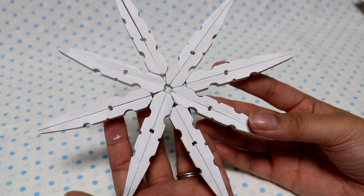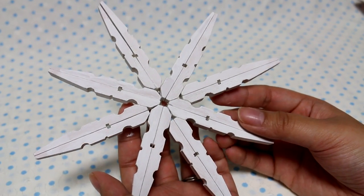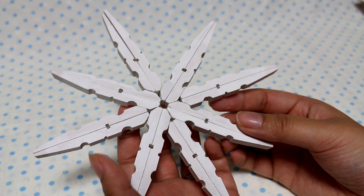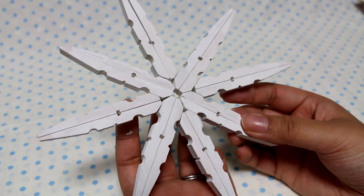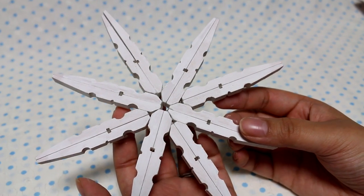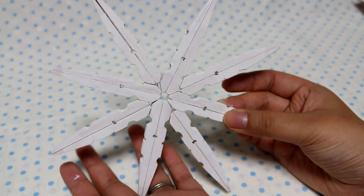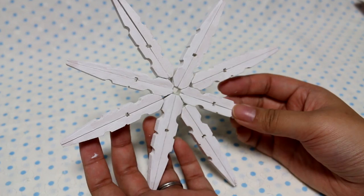I'm sure you guys noticed that I used two-sided tape. If you are making this as a proper ornament, please use glue. A hot glue gun or super glue or anything that properly sticks together will be good. The two-sided tape was just a quick fix because I could not find my glue and I was worried it wouldn't dry in time. So, that is my clothespin snowflake for my Saby Wars video.